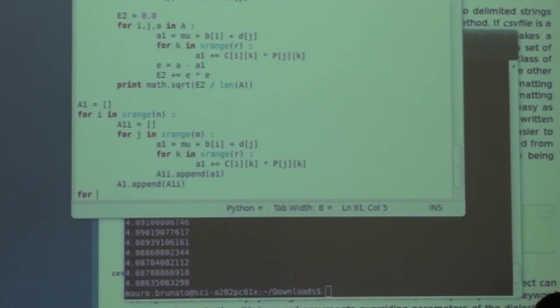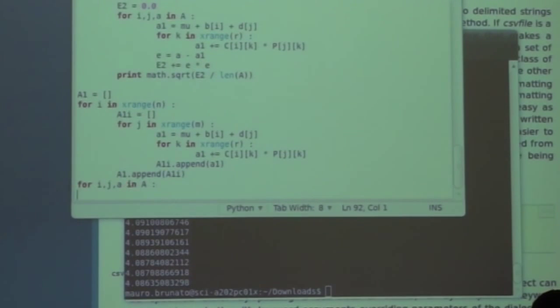So I can simply browse through the original matrix A and put some value here that encodes the user has already seen that joke. Let's see, it's minus 99.